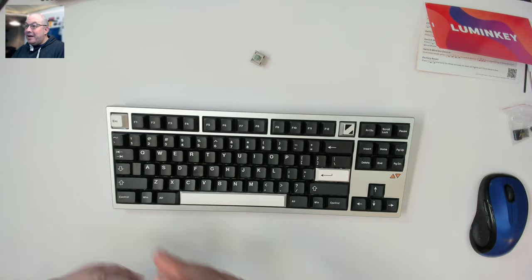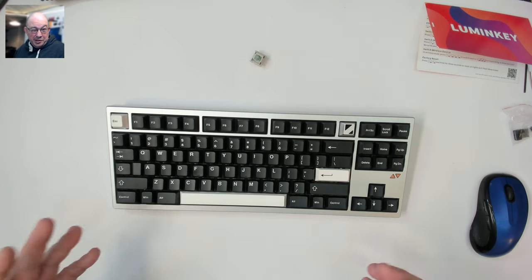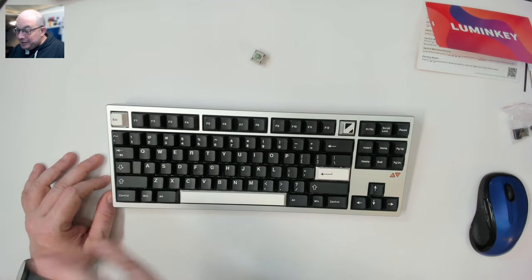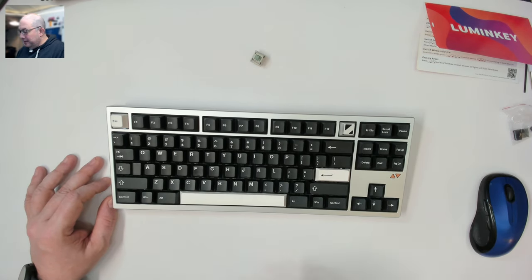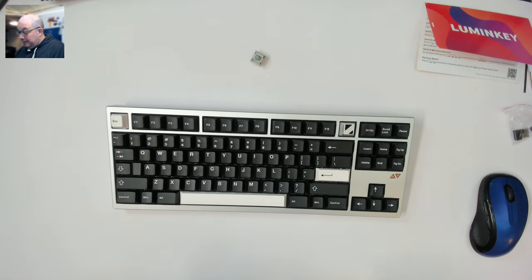I'm never going to have a single end game. I'll have an end game probably in each layout and of each material and with each switch. Who knows how many end games I'll end up with, but this could definitely be one of them. I really like a lot of things about this.